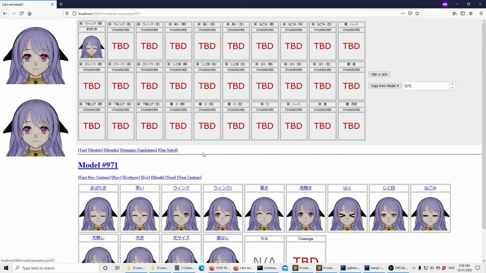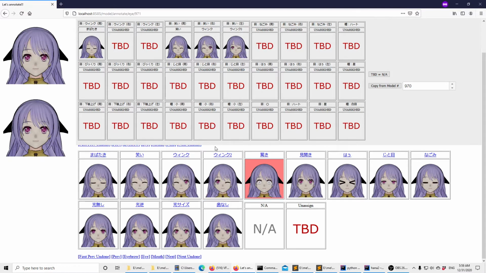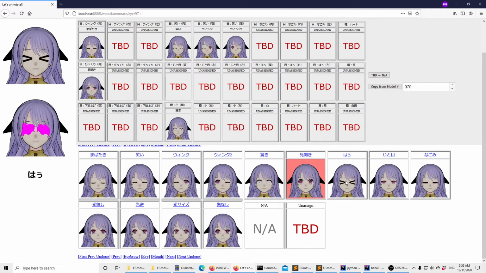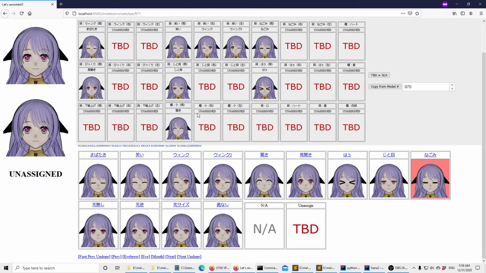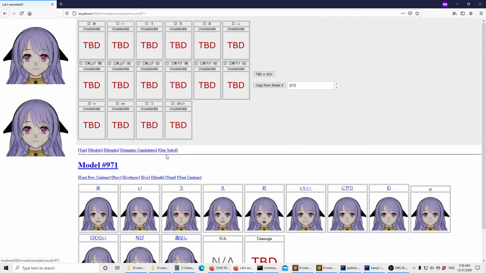Then we can go to the eyes. And same deal here, right? You have the possible eye morphs here, and then you just put them in the right slot. So let me just do that for this model. So happy eyebrow goes here, happy eyebrow to the right, to the left. Reducing the size of the iris, this one goes to the surprise eye, this one goes here, this one goes here, this one goes here, and that's all the relevant ones. So we're done with the eyes now, and we can go next to the mouth.